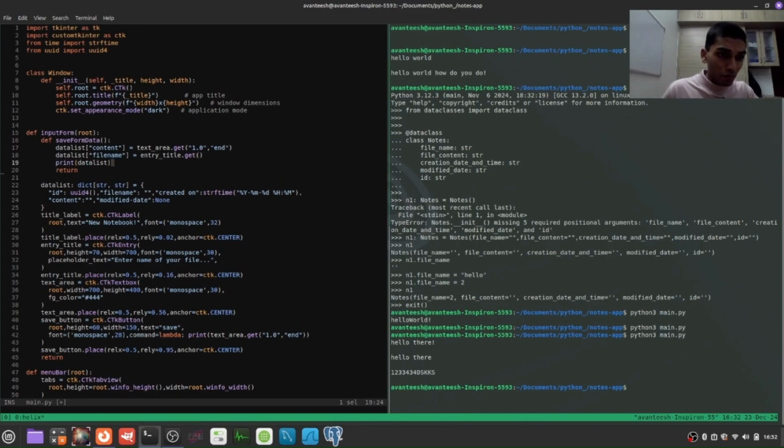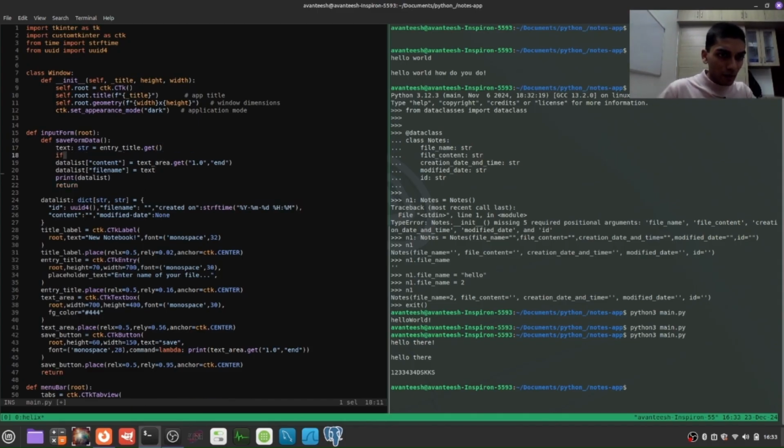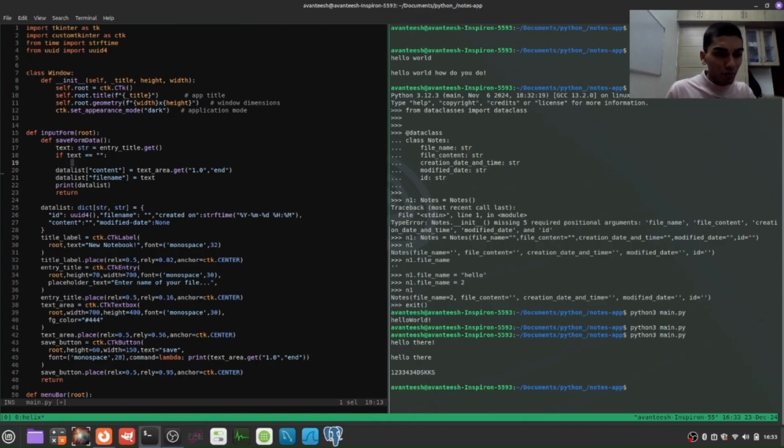on the screen. Now there are some other things that we need to do, and that is to make sure that the title field is actually filled, it's not empty. So I'm going to use a variable which is going to be text and entry title.get, and I'll use the same variable here. Now if the text is an empty string, then that means something is wrong. We don't want the title to be empty.